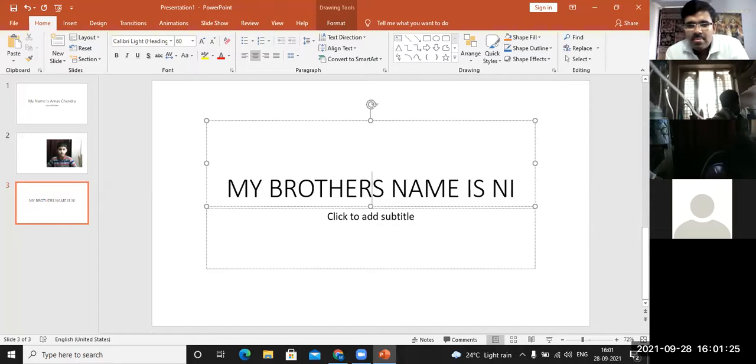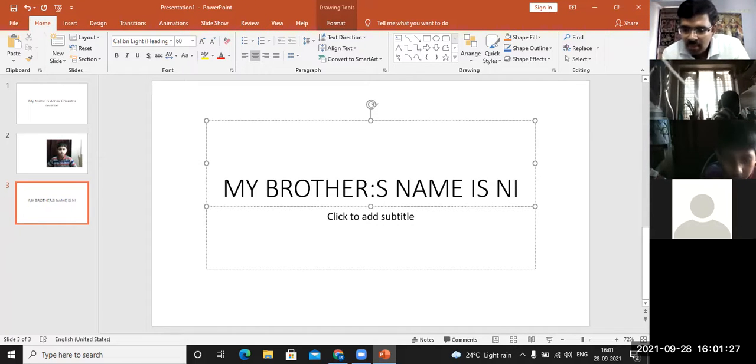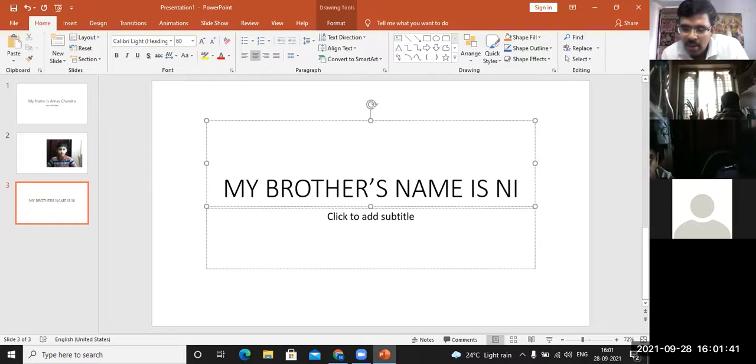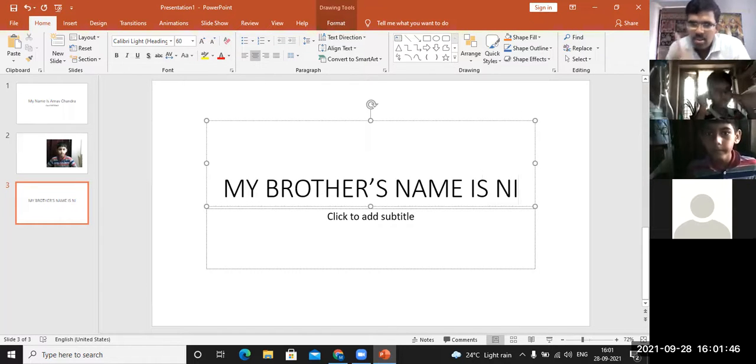Shift plus no. Second key from L, beside that semicolon key, the second key to the right of L. And now it's okay, after the S. Superb. The name is Nihal.